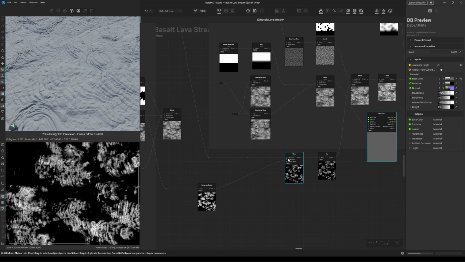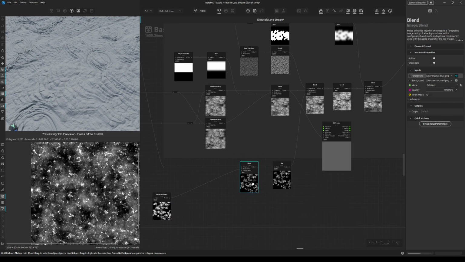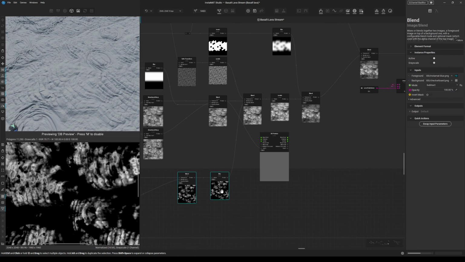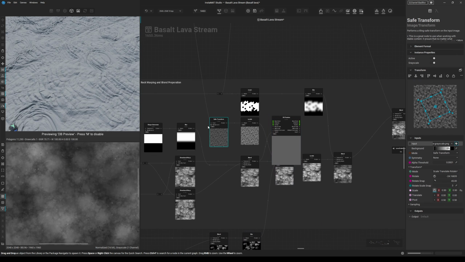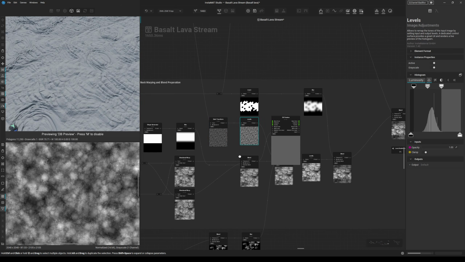And this is just a blend with a spots noise, so we get a bit more variance into this. Then I'm blurring that. Then I use the safe transform on, yeah, this is basically my mud noise, which I showed you before. I leveled it.